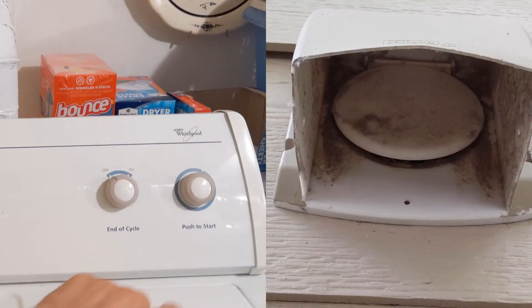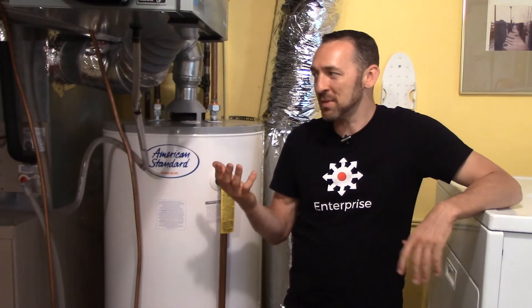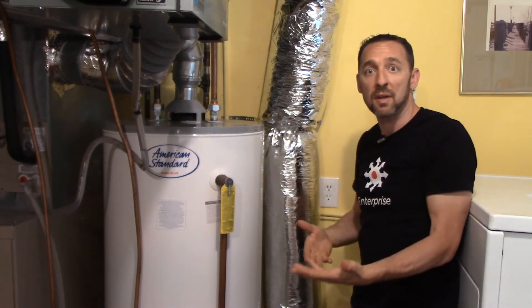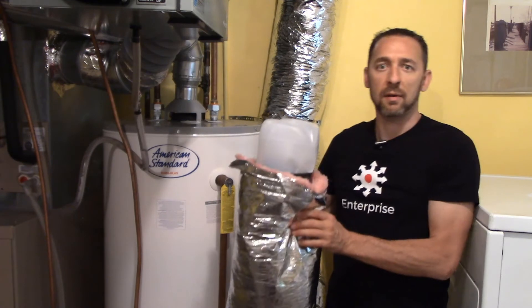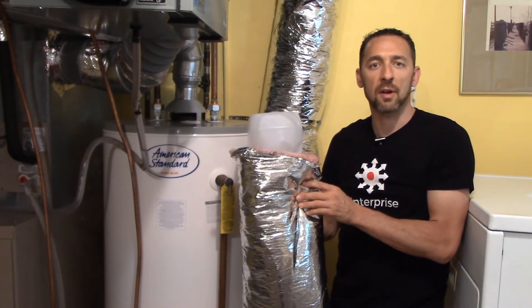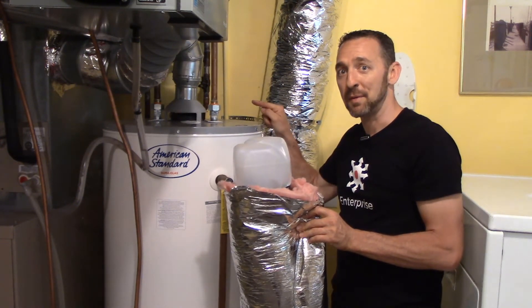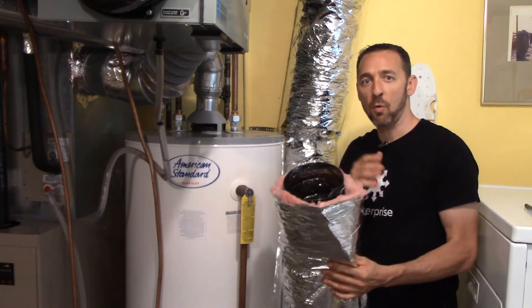We don't know for certain yet, but I have my suspicions. My first thought is that I turned on all those fans and removed all this air from the home, and I suspect we're removing too much air. You've got this combustion air duct right behind me here — this should be bringing in a bunch of replacement air so none of these problems happen. But look what I did: I stuck a milk carton in here for this demonstration. As soon as I remove this milk carton, this should start drafting properly. So we pop that out — our combustion air intake is now wide open.